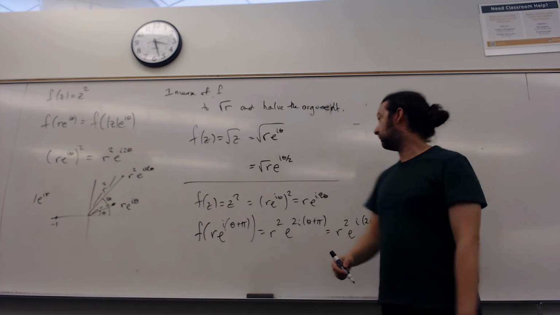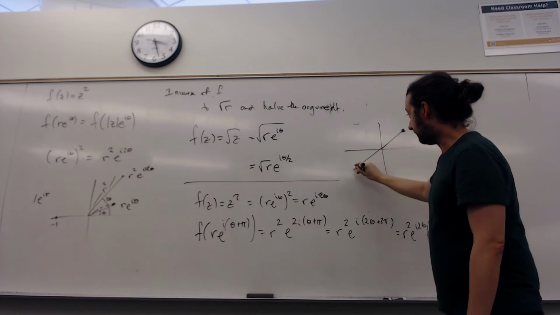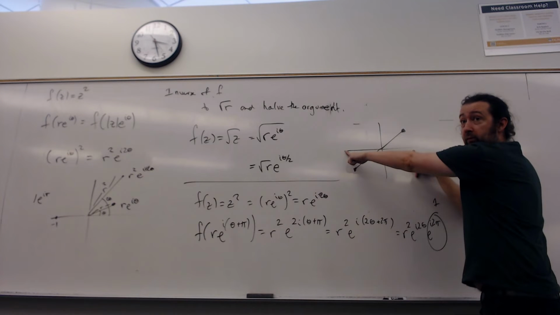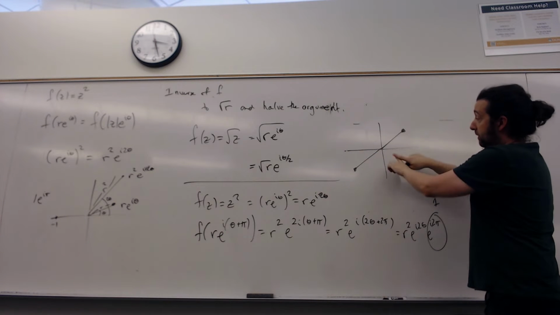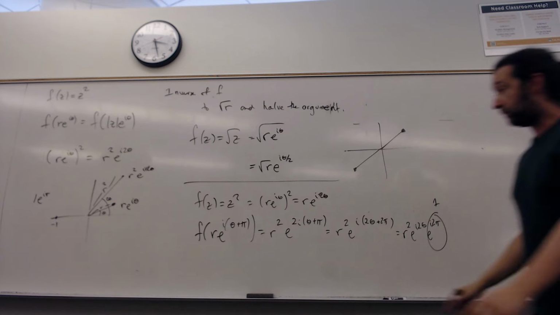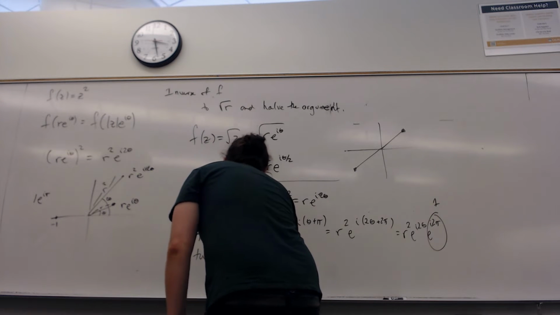If you want to think graphically, what's going on here is that if you square this number and you square this number with the same radius, you land in the same spot. We already see that when we're right here, right? When we're at 1 and minus 1, squaring 1 gets us back to 1, and squaring minus 1 also gets us to 1. So these two inputs that are pi radians apart, on this diameter that cuts through, each one of those inputs corresponds to the same output. So this is still a 2-to-1 function. This is 2-to-1. 2 inputs to 1 output.